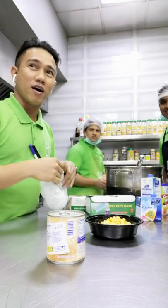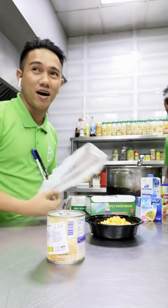So ngayon nandito po ako para magluto ng special creamy maja blanca.